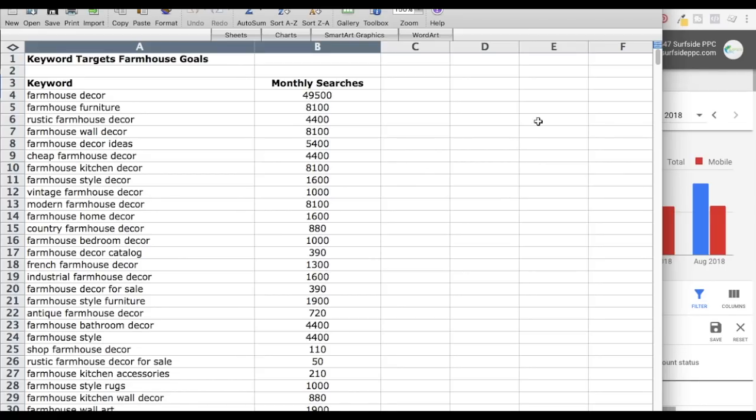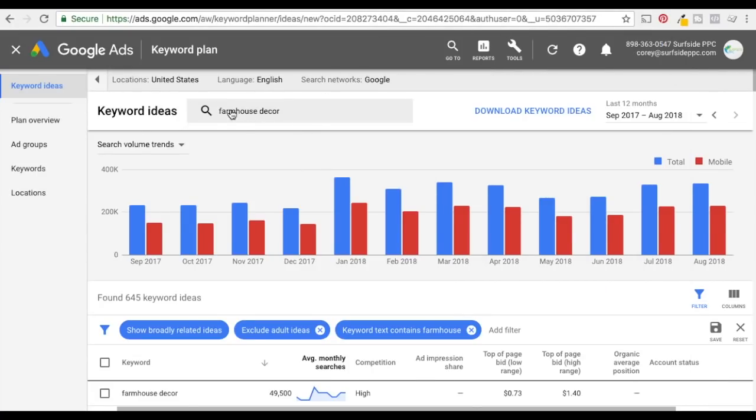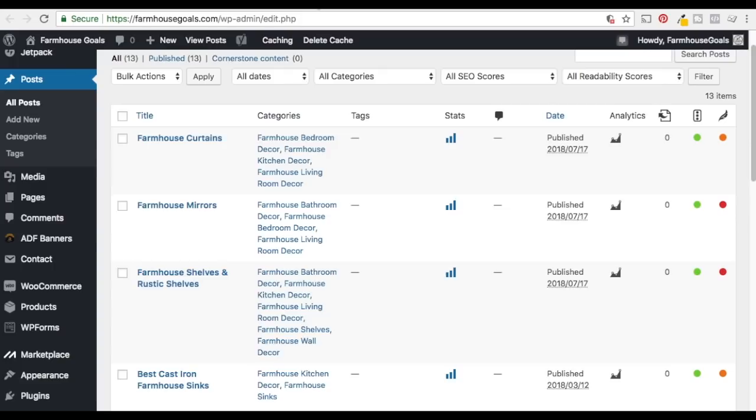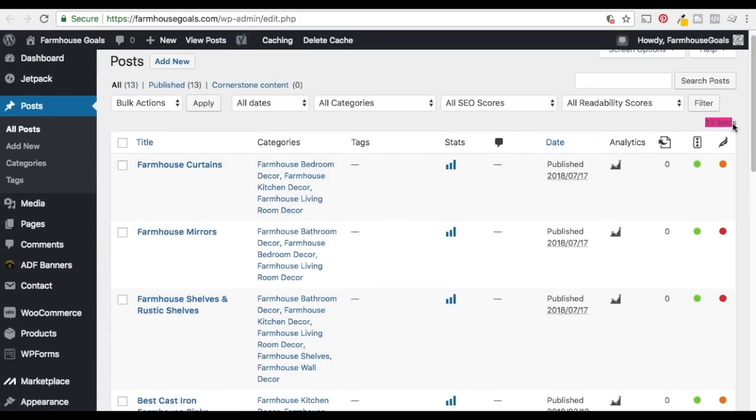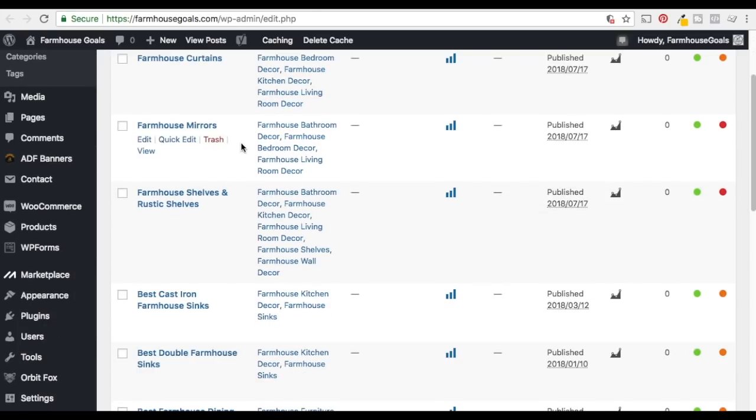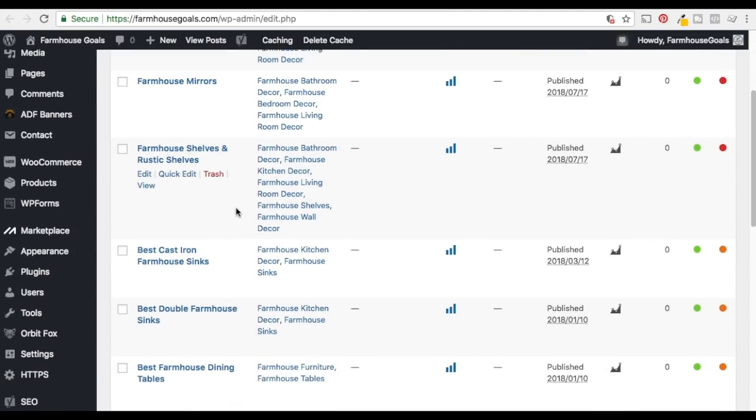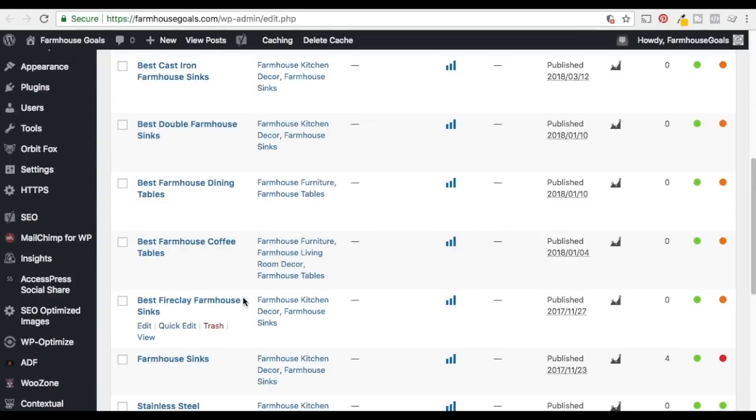This is one of the big things here, is to find content ideas. I like to use the Google Keyword Planner. Another keyword tool is called UberSuggest. And ultimately what I want to do is come in here to my website. So I have my all posts here. You can see right now I have a total of 13 posts only. And my posts are all geared around products right now. I want to add a little bit more about inspiration and different types of things like that, different images and different types of content.